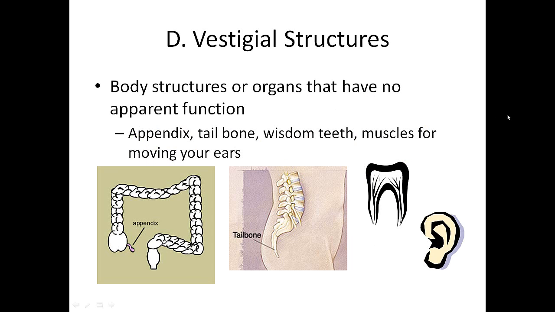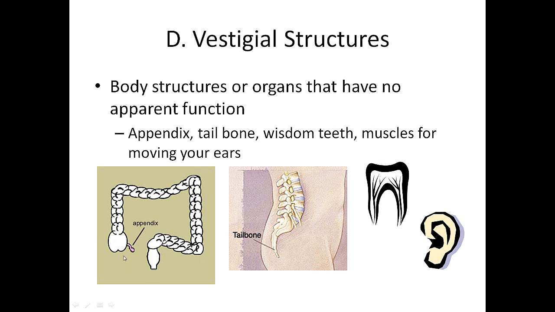Vestigial structures are structures or organs that don't really have a function anymore. At one point they used to, but throughout the history of evolution, that function got lost, and for some reason, that feature hasn't really gone away yet. Who knows, maybe hundreds, thousands of years down the line, it'll disappear. But for now, we have these remnants.